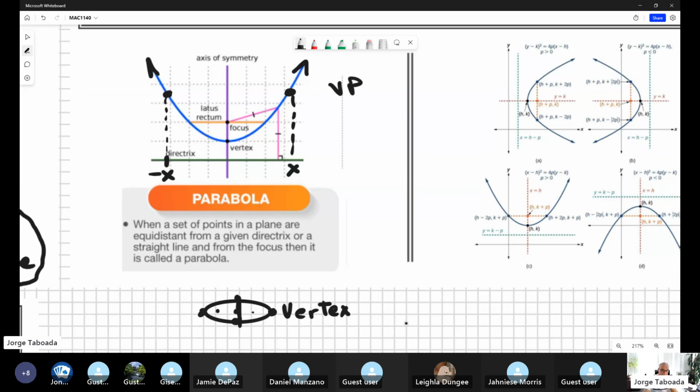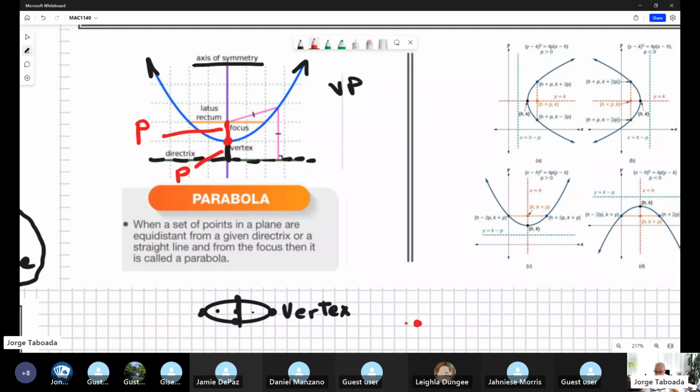Okay, one more important line. The axis of symmetry, we saw that. The directrix is another important line. The directrix is a line totally outside the parabola. The most important thing is that its distance is the same as the distance between the vertex and the focus. This distance, by the way, is p in the formula. And this is also p, but outside.